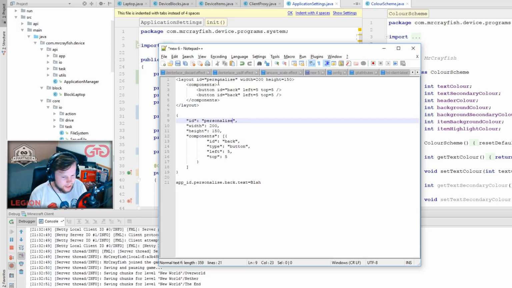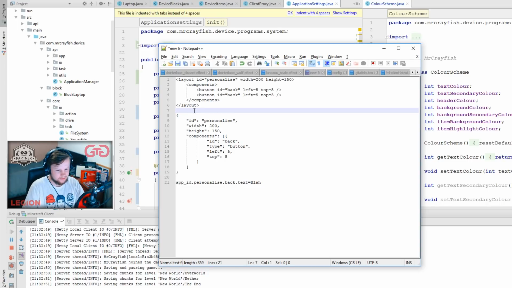So basically from there it's unique. The thing is you won't be able to have layouts in the same application that have the same ID. You'll be able to have components that have the same ID as long as they're in different layouts.